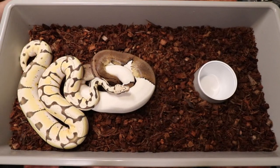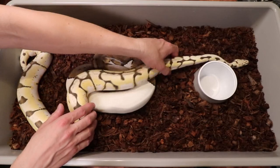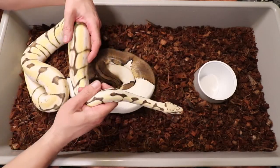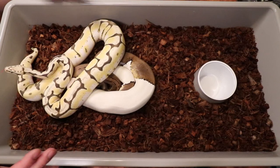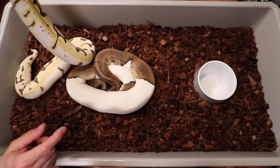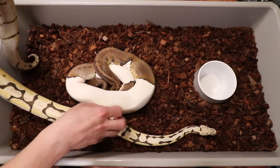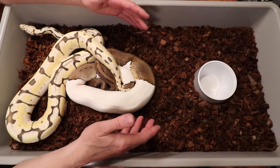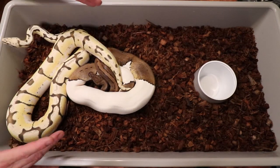Here are a couple of three-year-olds — for three years old these are both kind of on the smaller side. This one right here is a pastel spider desert ghost — just look at how beautiful it is. I tried to pair her up at two years old; she was really thick and plump and eating great, they kept locking, but she didn't lay eggs. Right after that she essentially went on a fast and really hasn't eaten much for the last year since I paired her up.